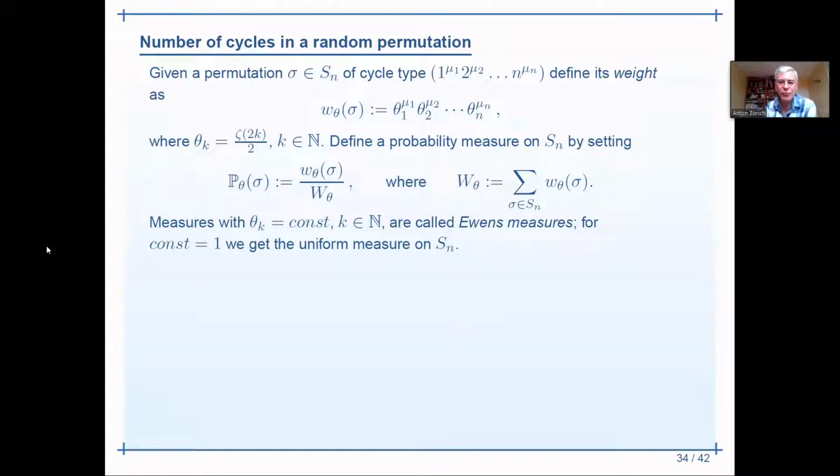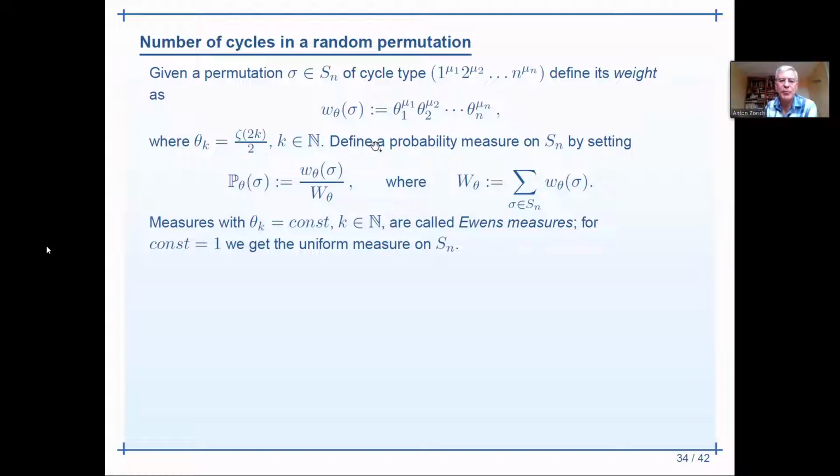And now, to formulate one more statement, I can redefine random permutations. I will tune up the measure a little bit, and instead of taking permutations with uniform measure, I will choose them with a slightly different measure. So once again, I will decompose my permutation into cycles, and I define a sequence of numbers like this.